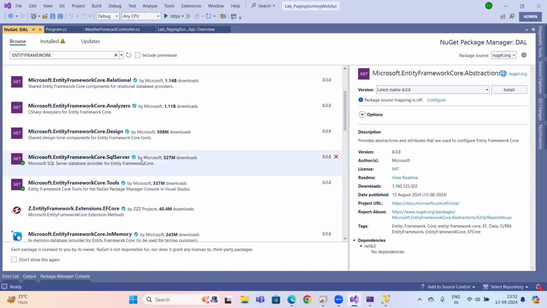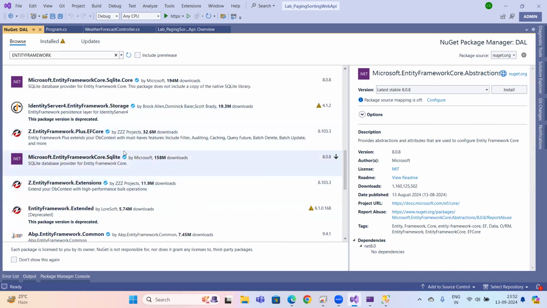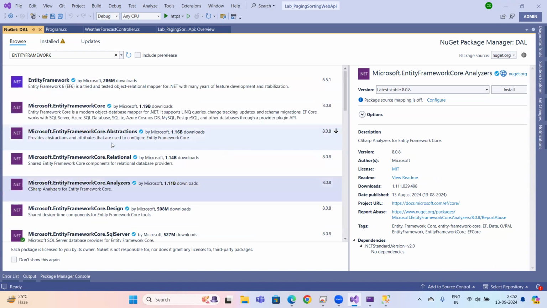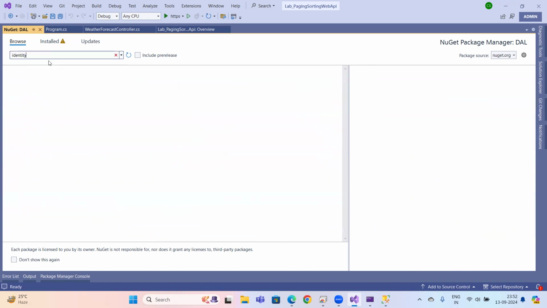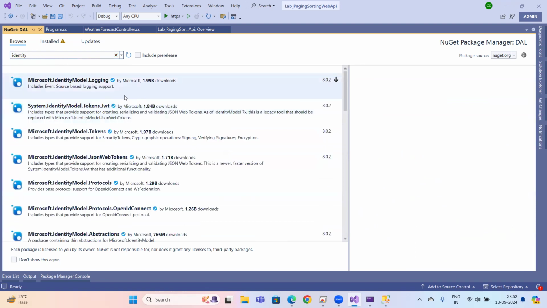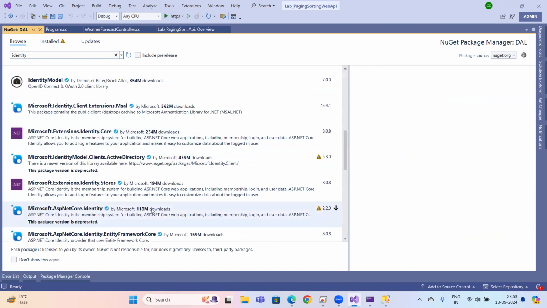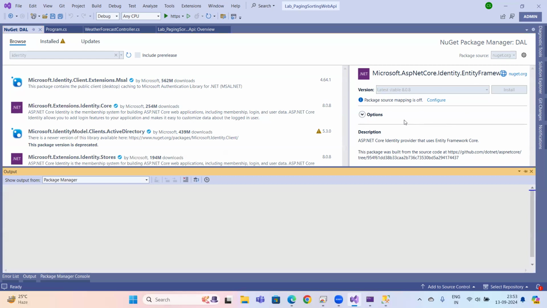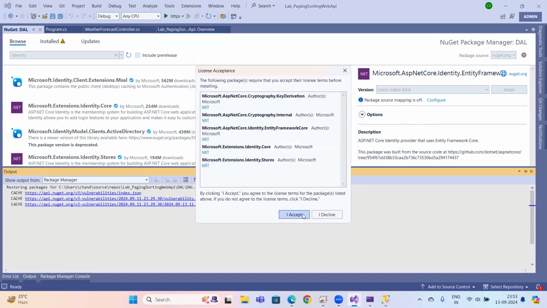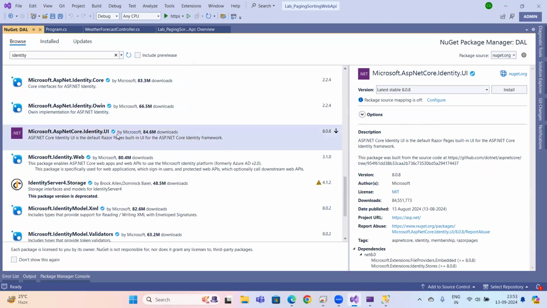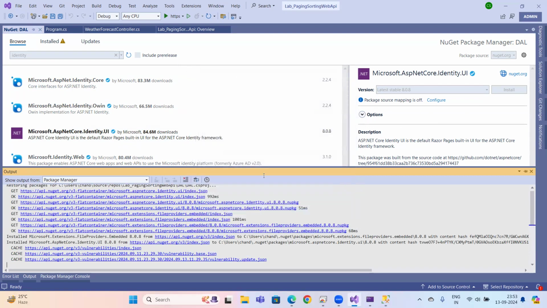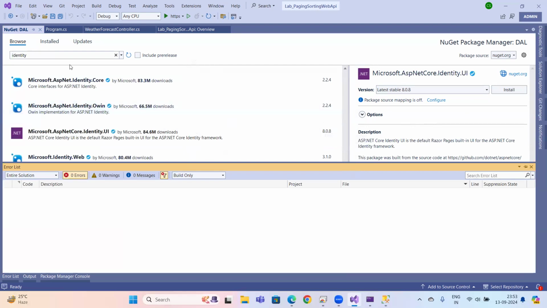We also need to install Identity, the ASP.NET Core Identity Entity Framework, and one more package. Okay, this is enough.